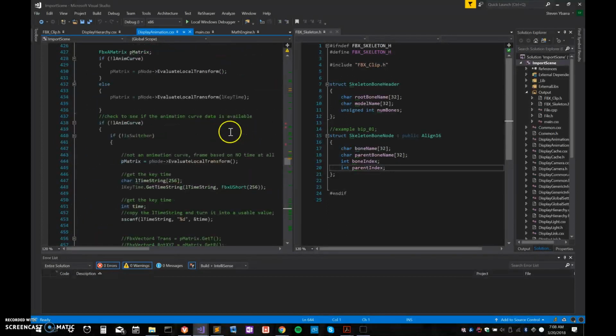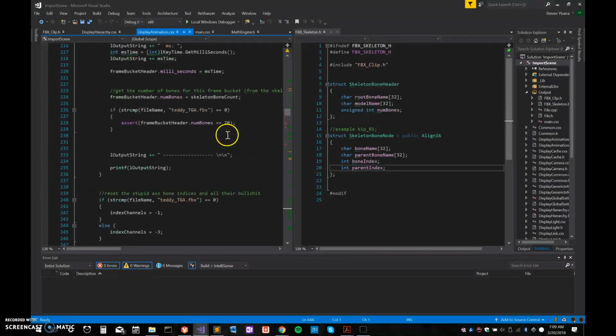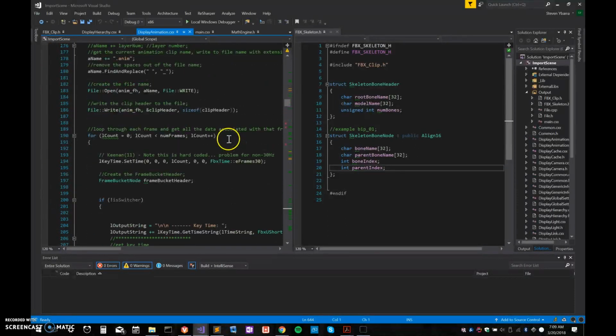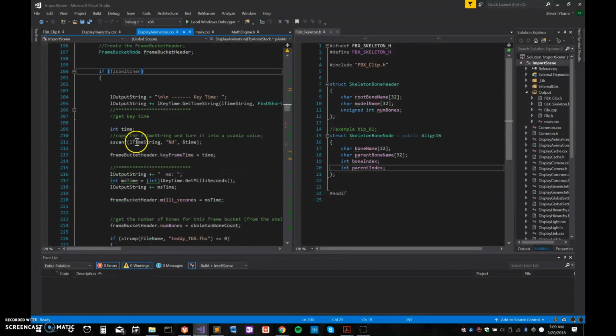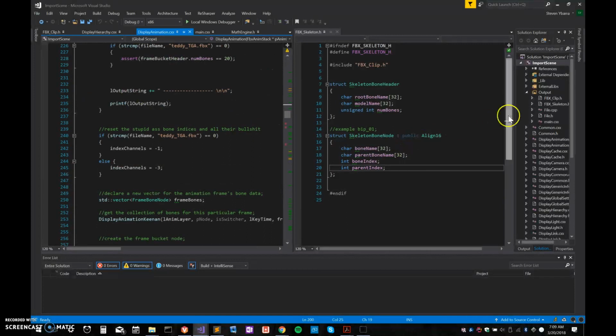Display animation was quite challenging. In fact, I still think there's a few spots that I need to tweak just a little bit. Essentially we go through, and the switcher basically allows us to only take snapshots of the keyframes just to cut down on our data, and that allows us to use our quaternion system, our math library, to interpolate and fill in those blanks. I'll allow you to go through this at your own leisure.